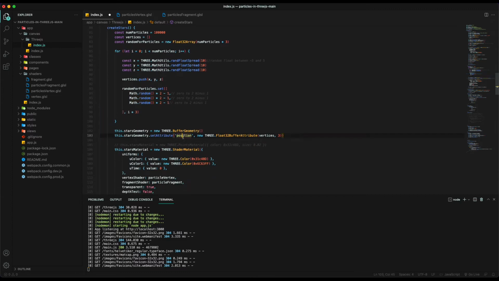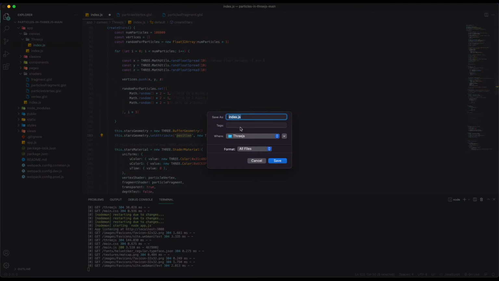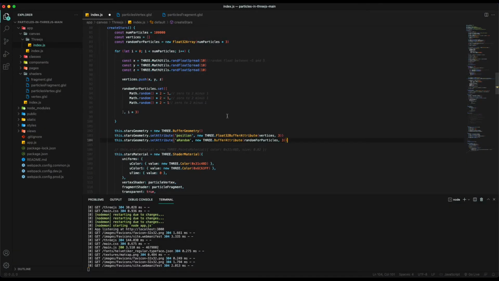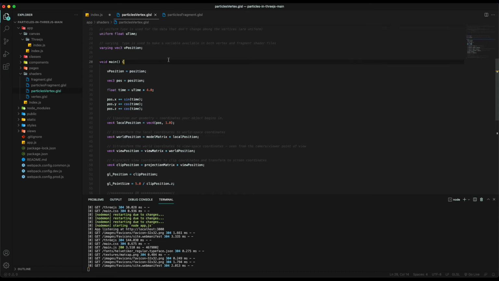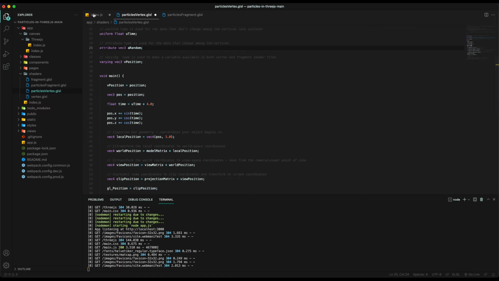And then similar to this position, I'm going to this time pass another attribute to my geometry here. I can do that using set attribute again. I'm gonna call it random, and this is gonna be similarly a buffer attribute. And again here I'm gonna have 3 of these random variables for one particle, so x, y, and z for that particle. And I can receive that here, and we know how to do that. We're gonna do an attribute. It's vec3 as we see here, and then we are going to multiply this time by those random variables x, y, and z for the random. So let's save it all.